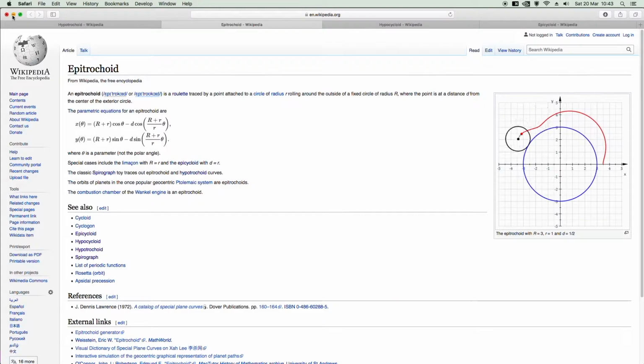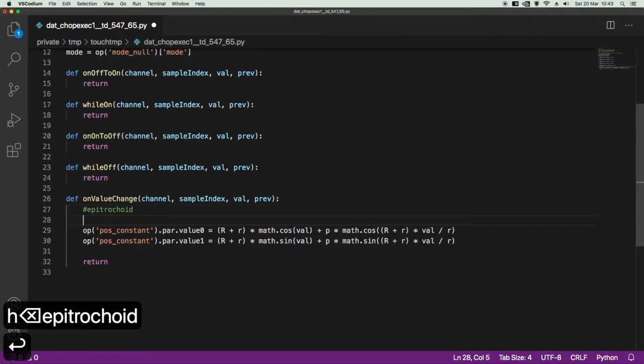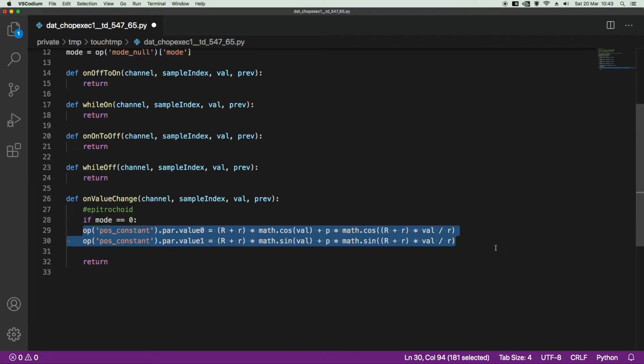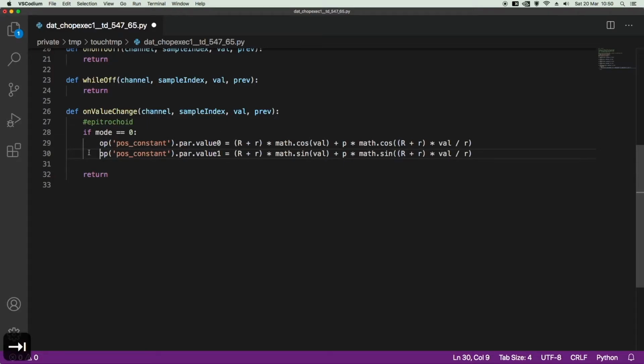So what I'm going to do here is first put a comment which says that this is the epitrochoid, and then we'll set up our if statement. If mode equals 0, so basically if we've hit the 1 key on our keyboard, then draw us that default epitrochoid mode that we were using in our last video. So now that we've got our mode if statement set up, we have to make sure that we use the tab key to shift the position of these two variable assignments over so that Python knows that these are intended to be within this if statement.